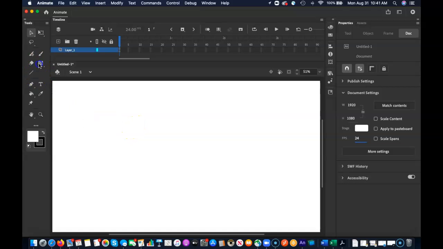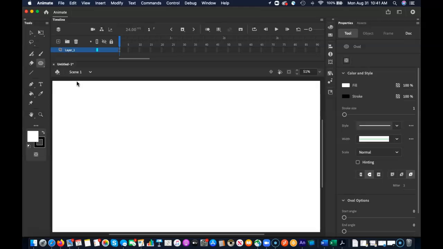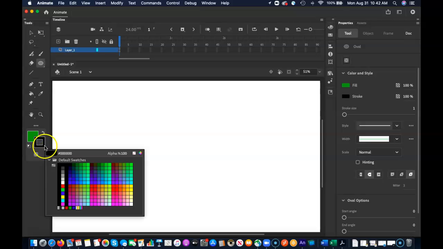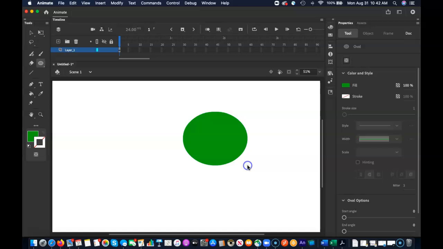So as we did in the last Zoom, we actually used the oval tool to create a cartoon character. And so what we started with was, let's start with the head shape. So I'll change my color to green because I'm going to make an alien. And I will turn my stroke off. And I will draw the head shape. And by adding another circle over here, I can put an ear. Perfect.